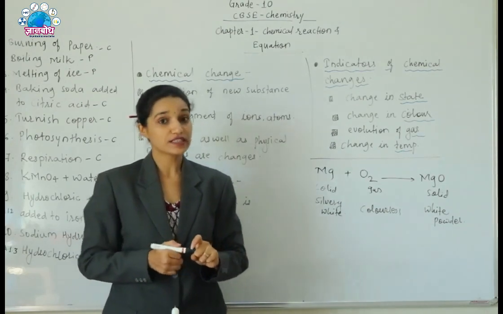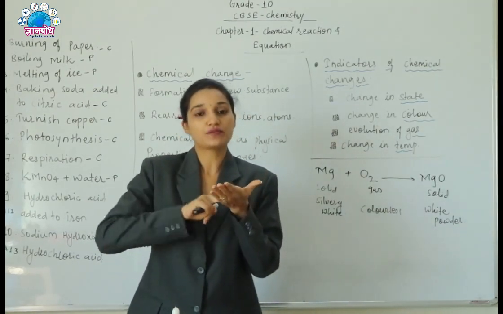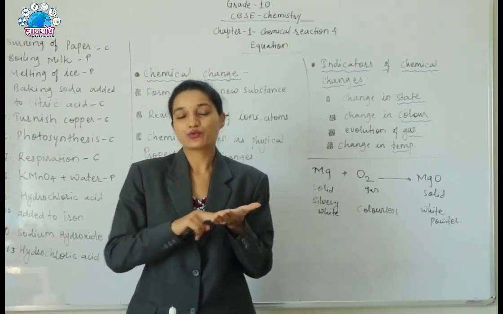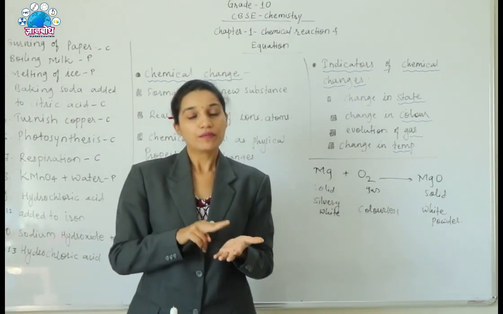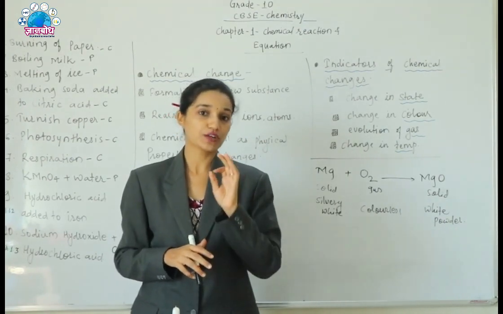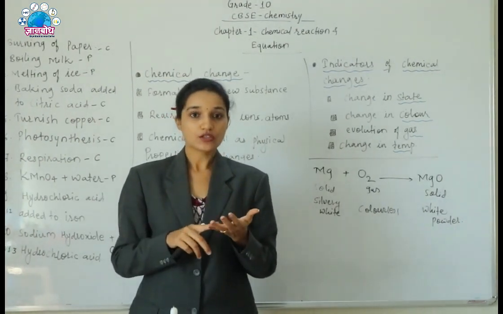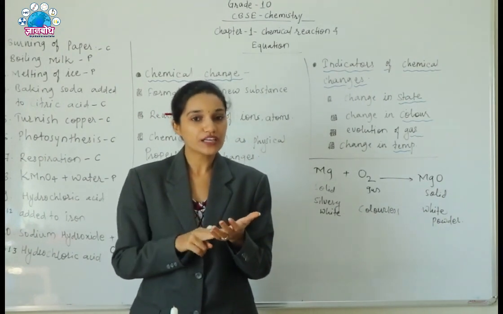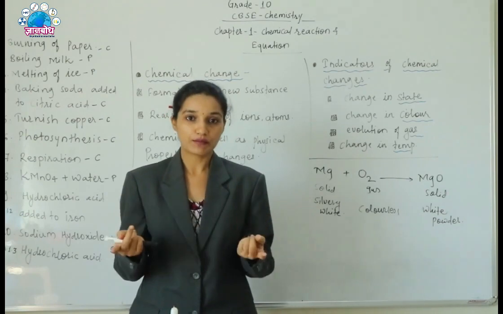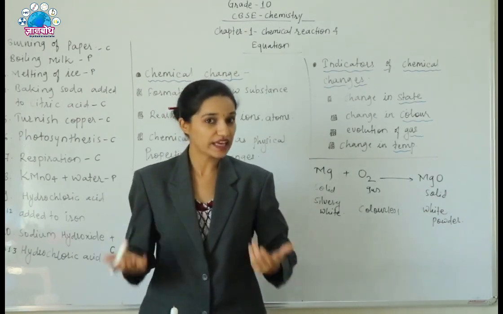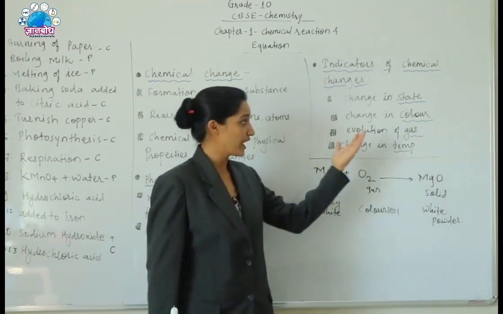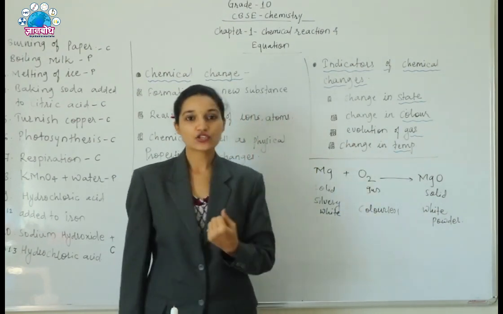Okay. Now when you can see those gases, if you have not rubbed the magnesium ribbon properly with sandpaper, you have to rub it, you have to clean it. Why? Because it may contain magnesium oxide or magnesium carbonate residues on it. So if you have not rubbed it properly, if there are residues, then magnesium carbonate will decompose and you can find some gases during the burning. Okay, so evolution of gas is also observed, and then change in temperature.